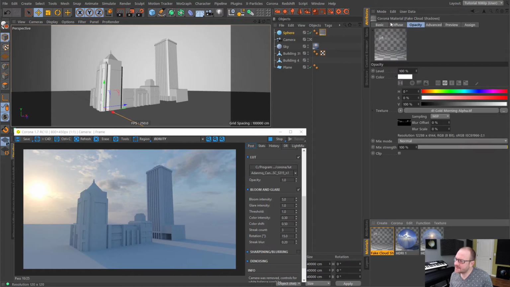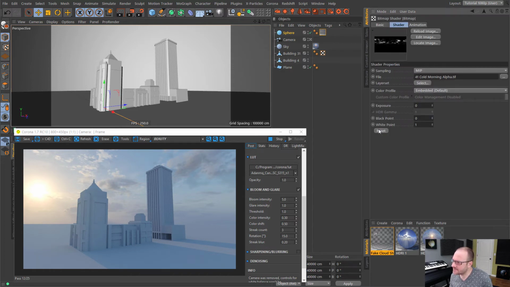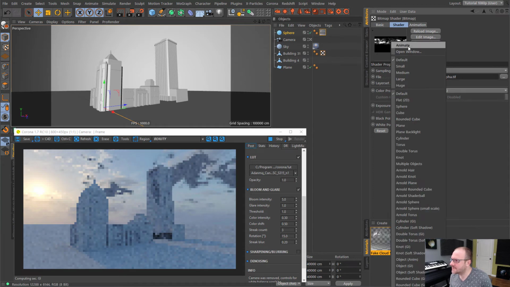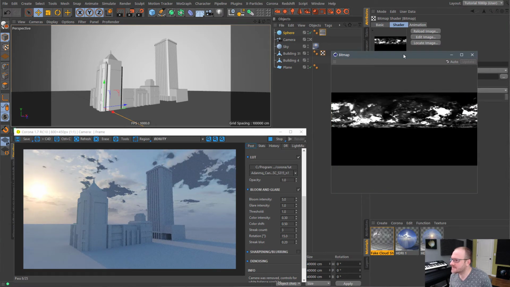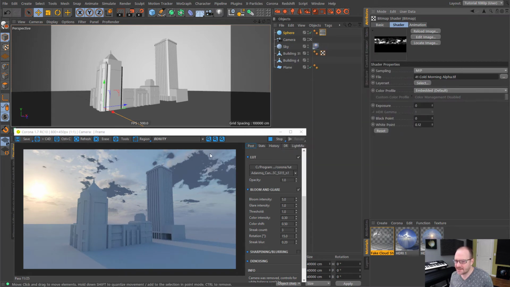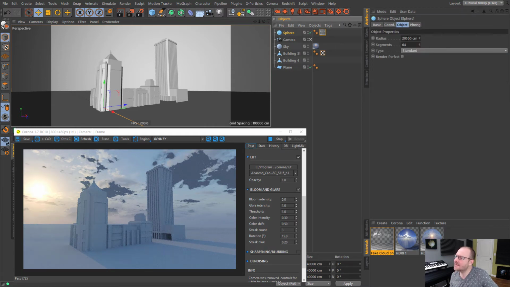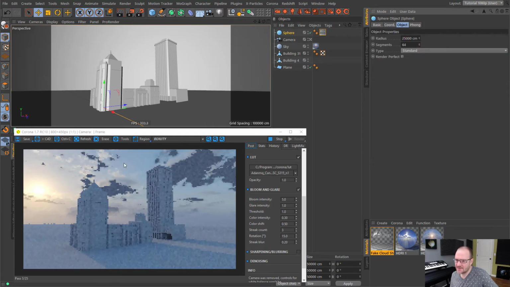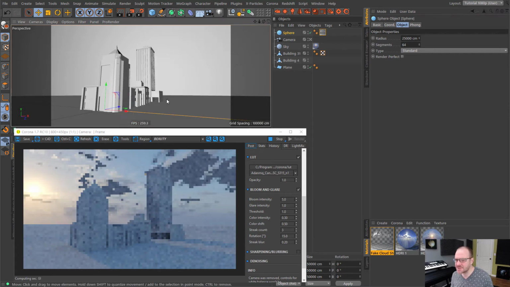So if I go back to material here and select the actual texture, under the white point setting, I'm actually going to lower this to something really low, like 0.25. And you'll see how it increases the contrast of that map. If I just open this guy up, you should be able to better see that. So that's kind of our cloud alpha. And you can see it in my IPR here, how it's pretty much mimicking the shape of the clouds and everything else. And if I increase this just a little bit more, I really want these hard edges here. And I may scale up the radius of this guy a little more. So that's looking pretty good.